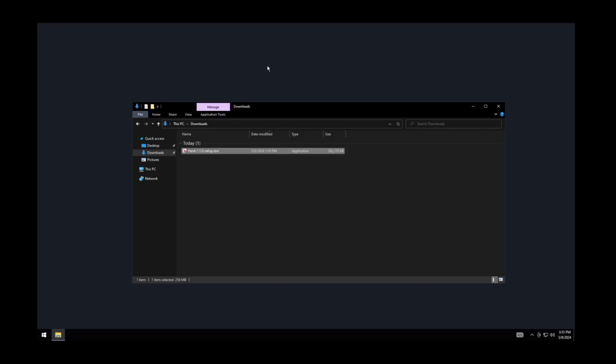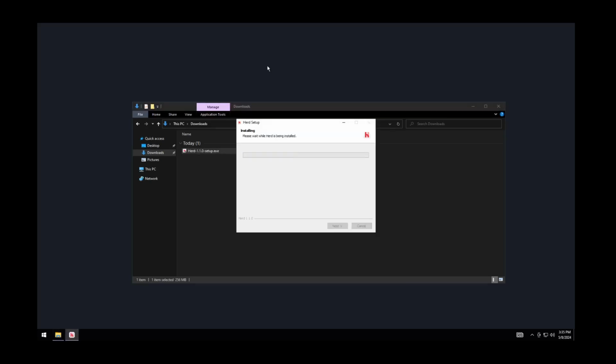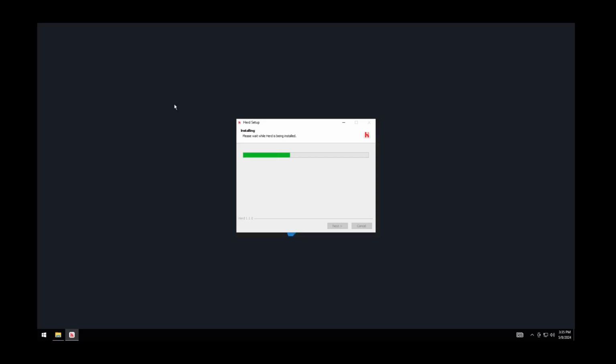I double clicked the downloaded file. Let's see what's happening. If the transitions take too long in between, like downloading this or installing this program, I'll just make a nice screen in between, because if it takes too long, I don't like that.